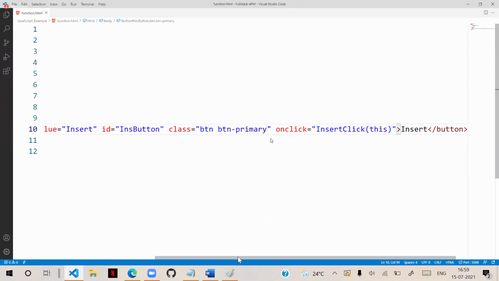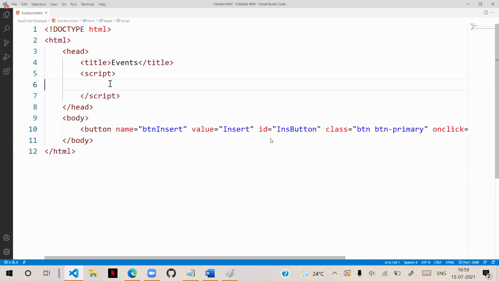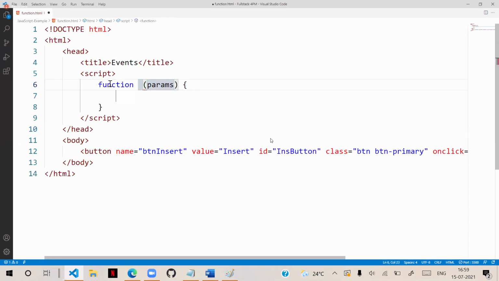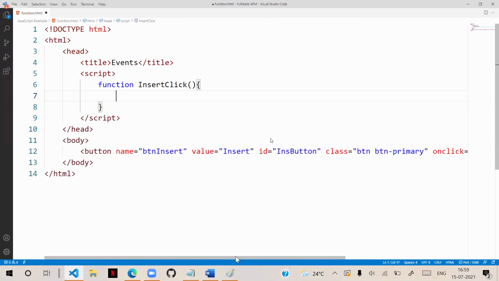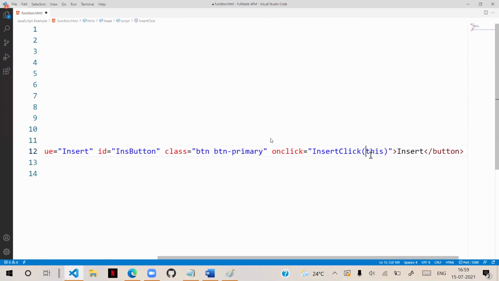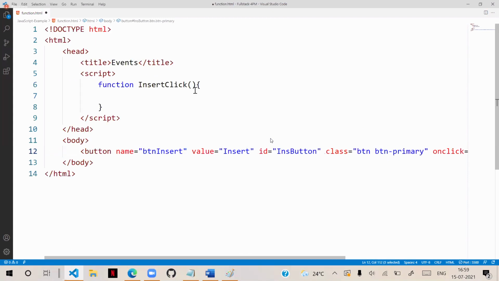Now you can see that I can access that here, function insert click. On insert click, we are expecting one parameter. It's mandatory to collect it, and we have to define that parameter.